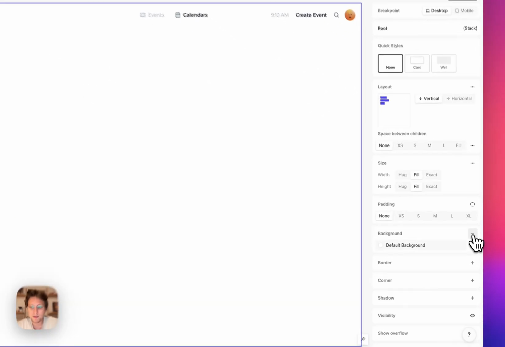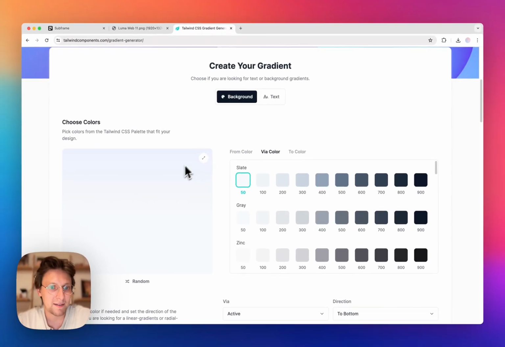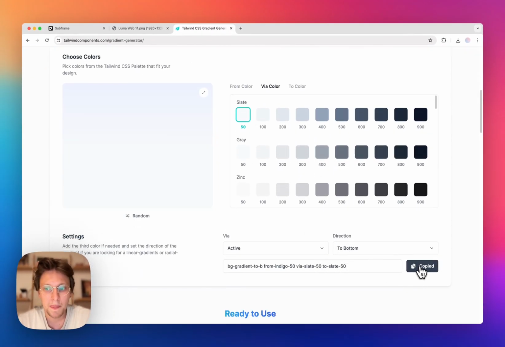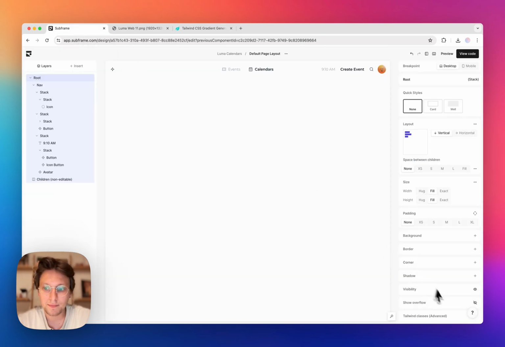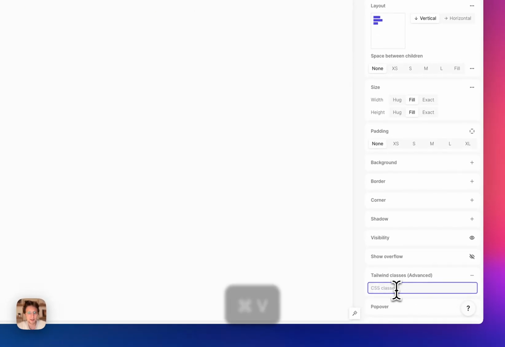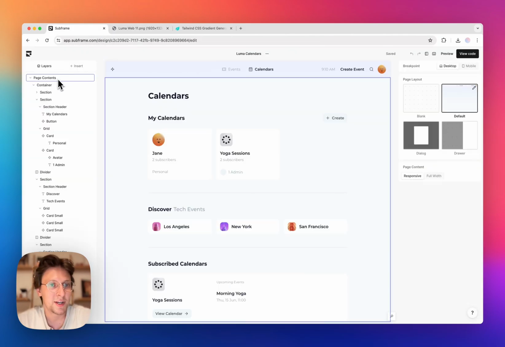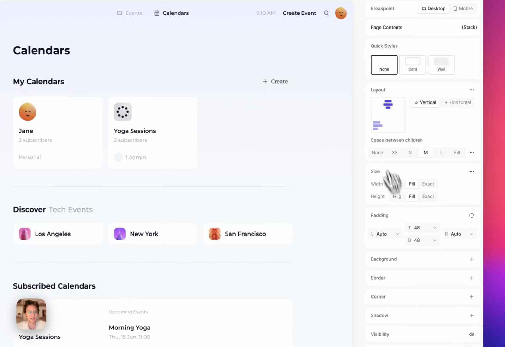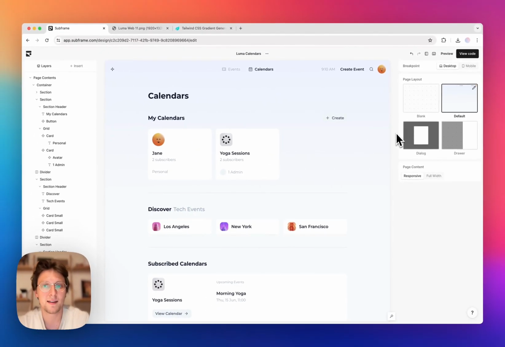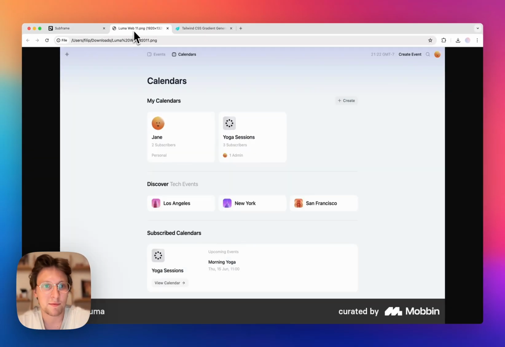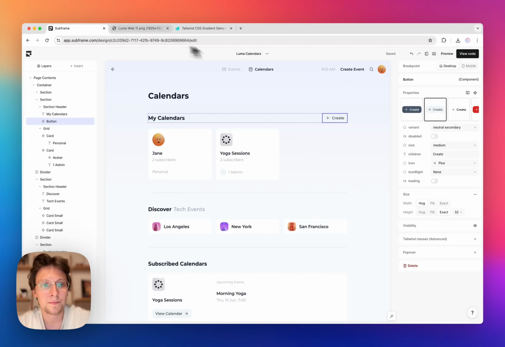Instead of the default background, I'm going to go in and have this gradient that I customized using the same Tailwind colors that we use, so that I could copy it, add it to our Tailwind classes, and voila, that looks pretty close. Let's see what it looks like in our page. Go in, remove that previous background, and just like that, we have something that really fits this interface.